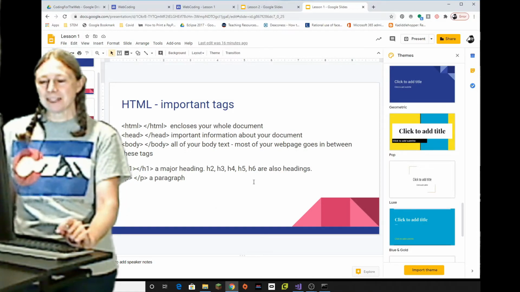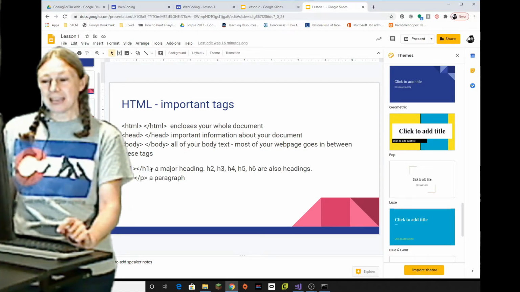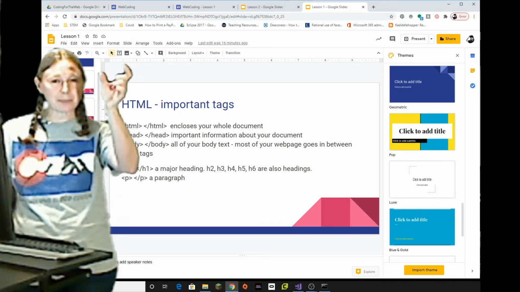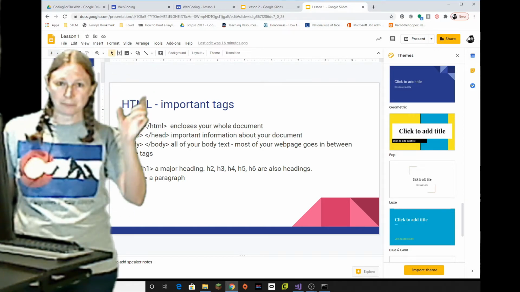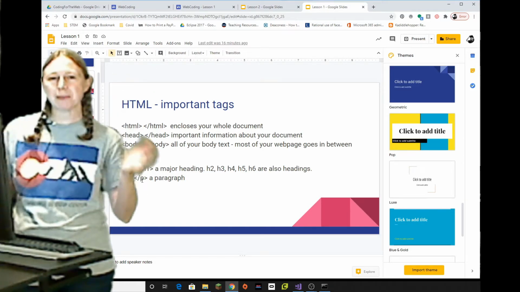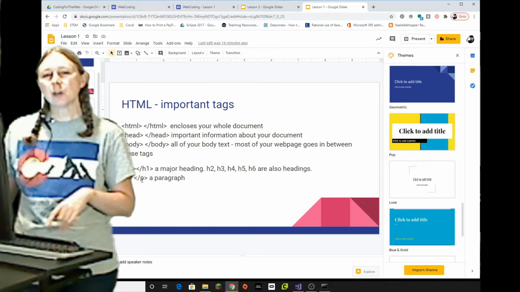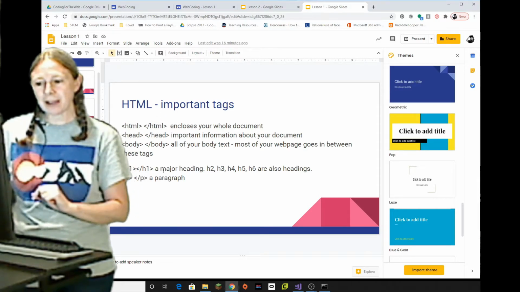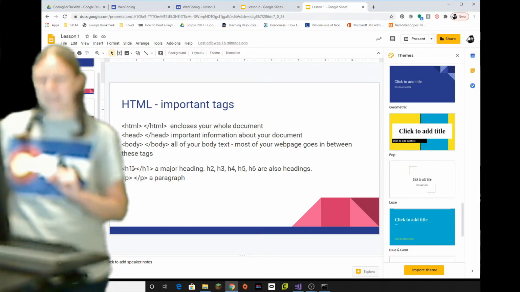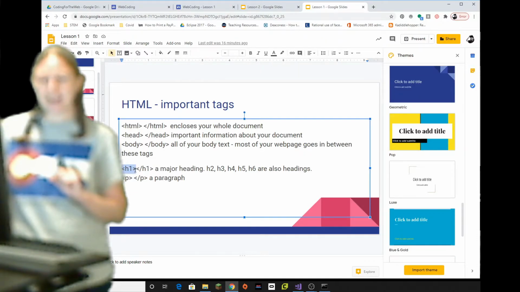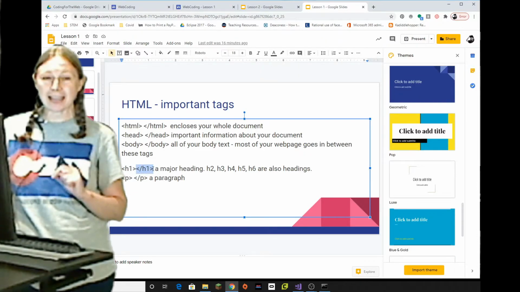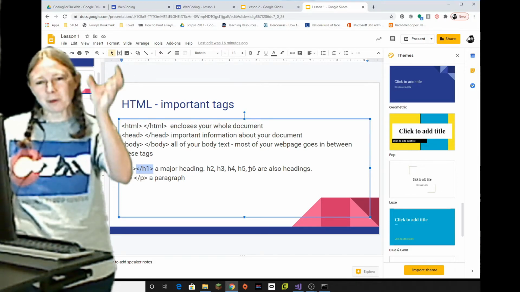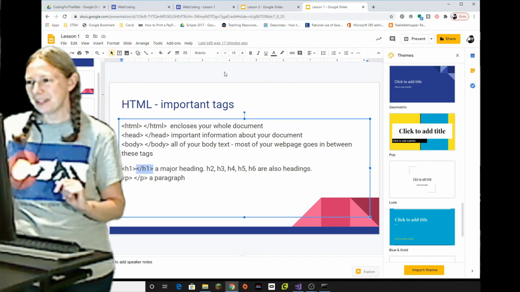A couple of other tags that we're going to learn in this lesson include the heading tag and the paragraph tag. So heading tags are used obviously to separate content and put headings in between those separations. And then paragraphs might be where you have one long blurb of text. So we'll make the title or the first line of our text be a heading, and then the rest of it will be paragraphs. You can make a heading be a major heading like H1. The begin H1 tag begins a major heading, the end H1 tag ends it. And there's also H2, H3, H4, H5, H6, which are smaller and smaller headings for content that's not as important as the H1 heading.